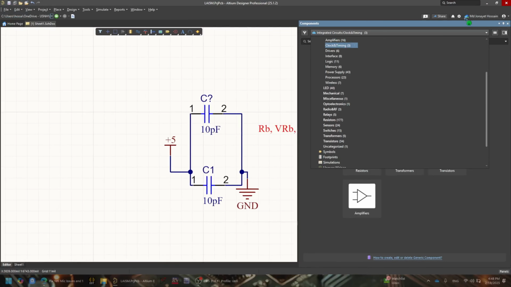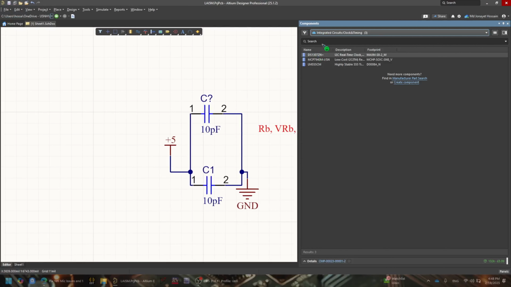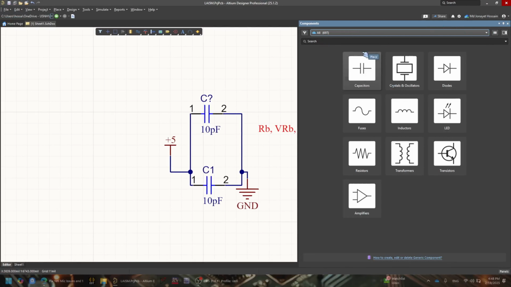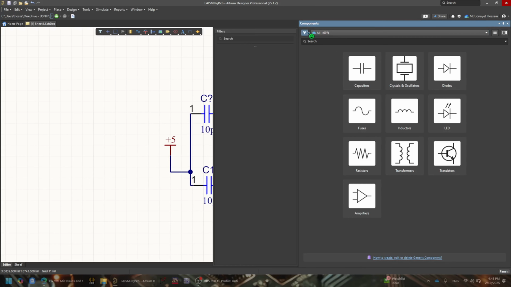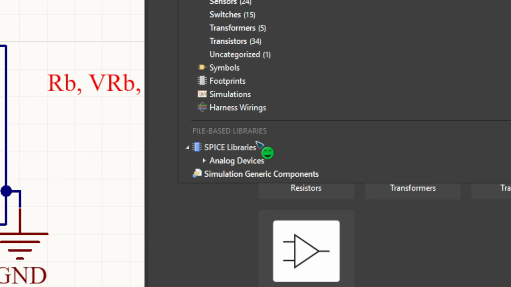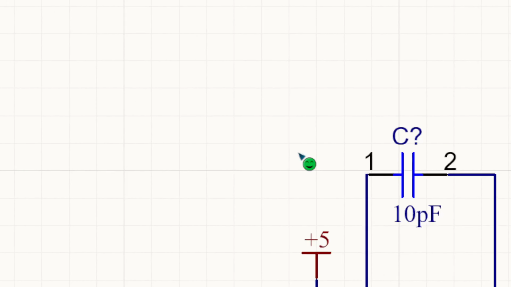But also, let's just go back and come here. There are many other parts that are also kind of interesting in Altium. This is basically what you can come by doing, here you go. So yeah, this is what I'm talking about. Also there are some components that come from Altium, and they have some SPICE library components as well, some from Analog Devices, and there are some simulation generating components which will help you to simulate your circuit inside of Altium.